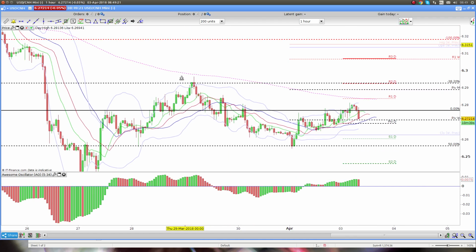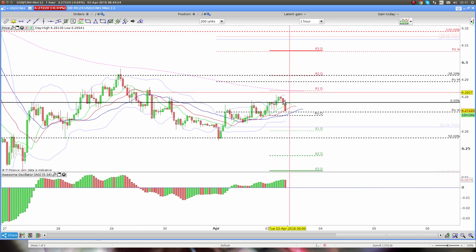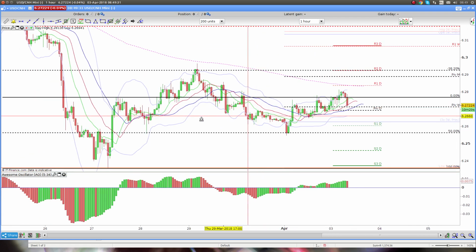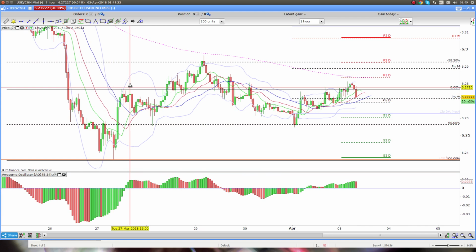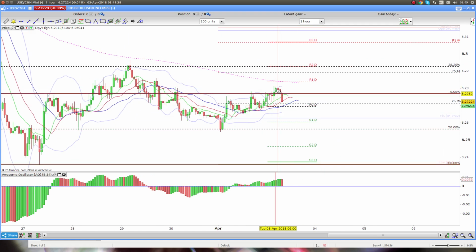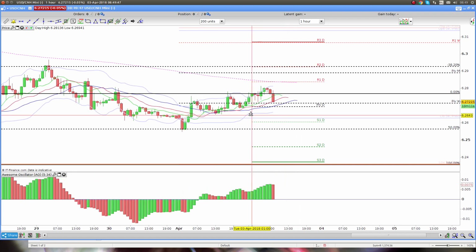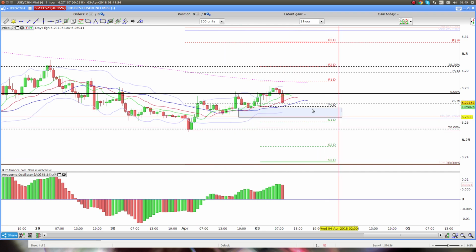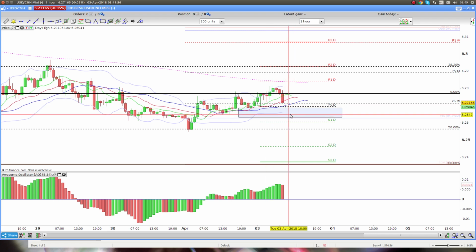Just delete that. So lastly, let's just pull down to the 1 hour on this one. You can see the 1 hour 200 EMA is playing a role in holding up price at the moment. But yeah, I reckon we've got a very good chance at this daily range, which has been broken. We're testing the 50%. I reckon we've got a pretty good chance of us pulling back to the 50% of this move here. Let's just draw a block in so you know what I'm talking about. So somewhere pulling back into this area before finding some support.